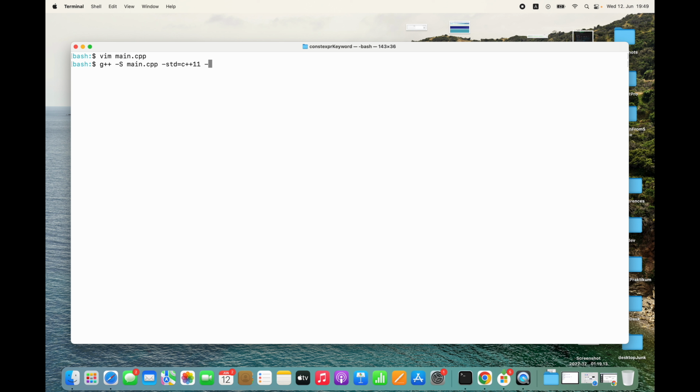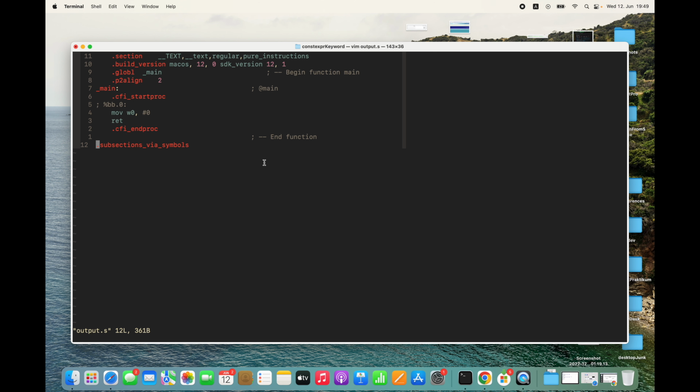And then I want to activate level 1 optimizations, and I want my output to be called output.s. If I open this file, you see that I only have 12 lines of assembly code. Remember this value 12, we're going to come back to this.